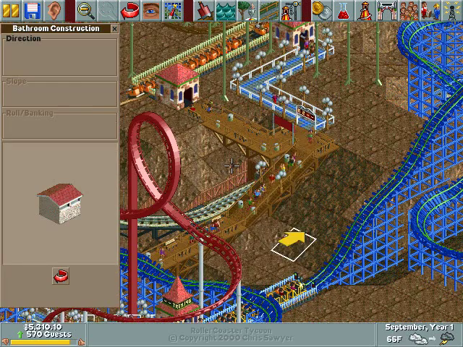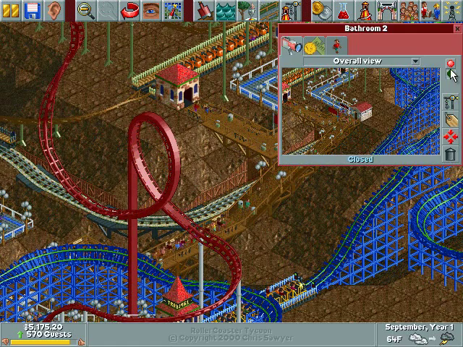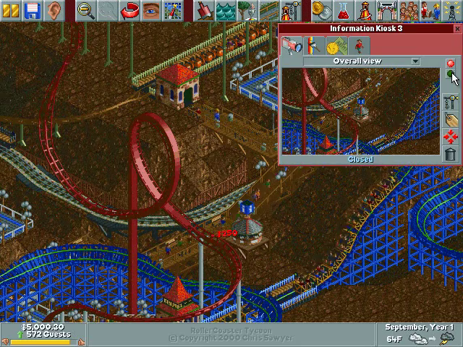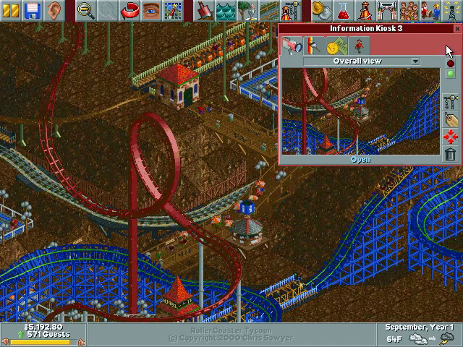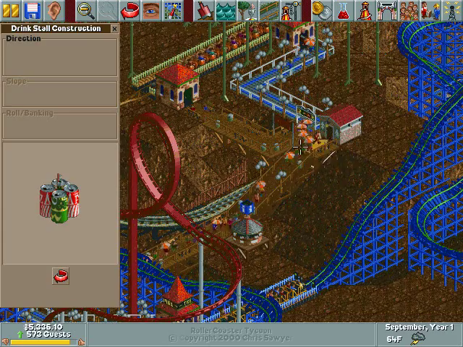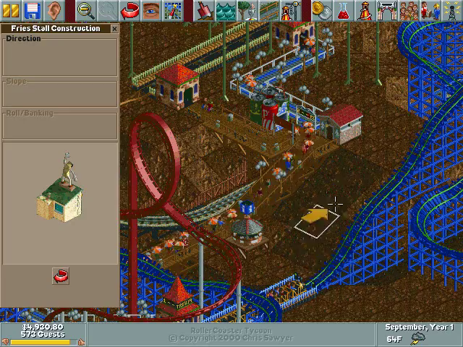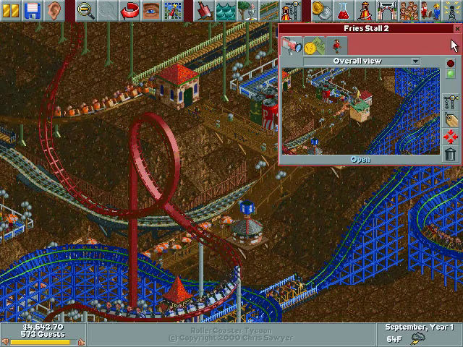So yeah, let's put a bathroom up here. Not there, because people can't get to it. We'll put a bathroom there. And it's raining again! So we'll put an information kiosk up here. Right there. With orange umbrellas. And let's put a drink stall there. Just waste that chair that I built. And a fry stall somewhere. I want to put it there, but it's really close. Yeah, I'll put it there. Whatever.